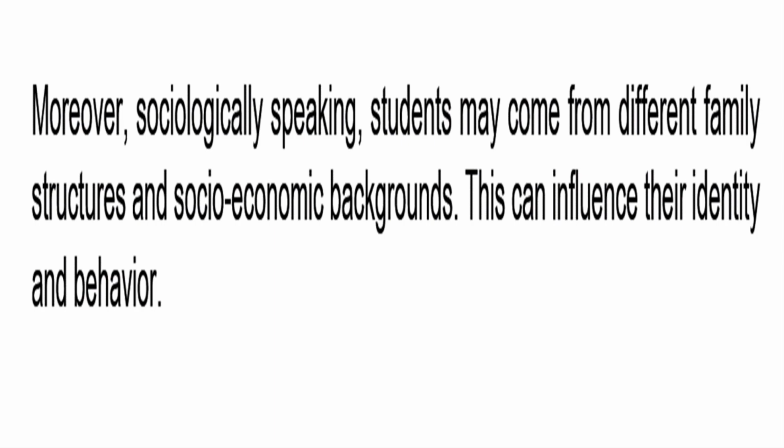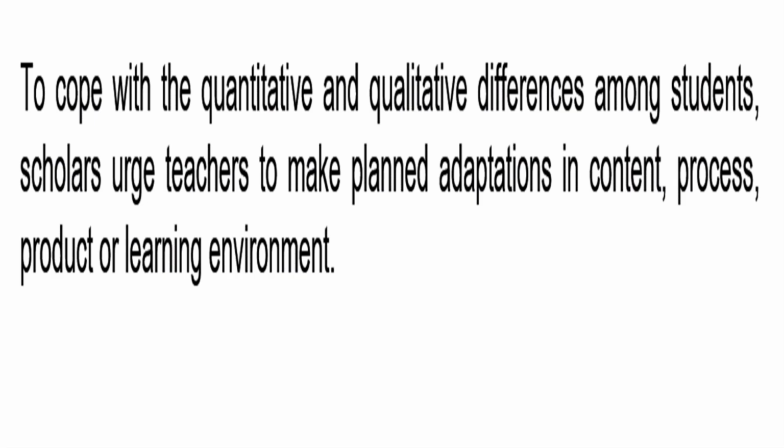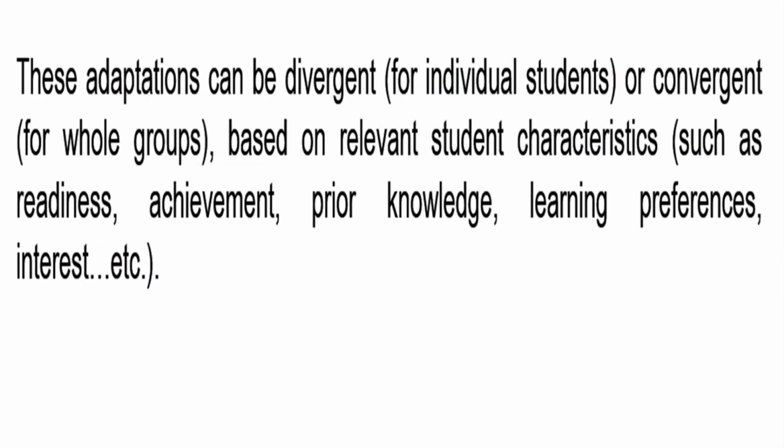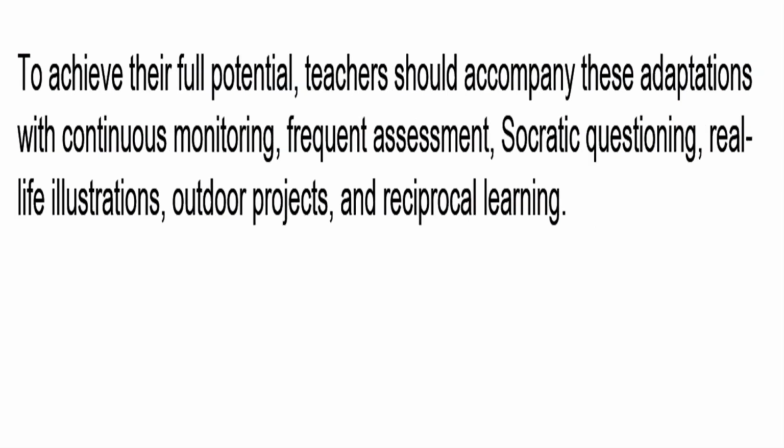As we have said, we have two major ideas in this answer. Now I will write the second part of my body paragraphs. Second paragraph: To cope with the quantitative and qualitative differences among students, scholars urge teachers to make planned adaptations in content, process, product or learning environment. These adaptations can be divergent or convergent, based on relevant student characteristics such as readiness, achievement, prior knowledge, learning preferences, interest, etc.